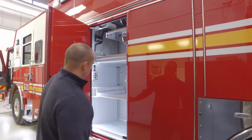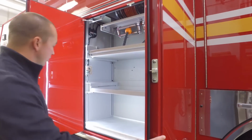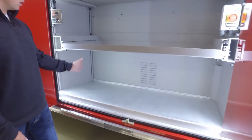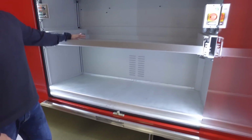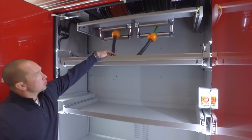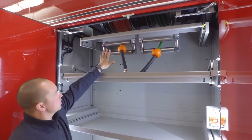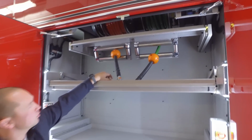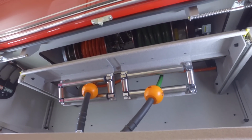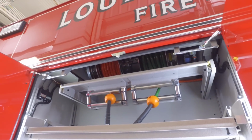And then moving down in priority, this is also our extrication compartment. We put a sloped floor in through here. So this is where we're going to end up putting a lot of our wooden cribbing. This is a location for our extrication tools. We have Holmatro powered hydraulic equipment. We do have our traditional setup with all of our 100-foot reels. We have 2 coming off of either side, but we also have a complement of battery-operated tools and battery-operated pumps.